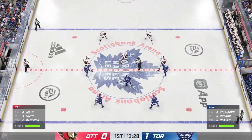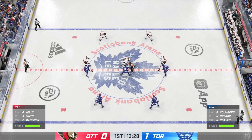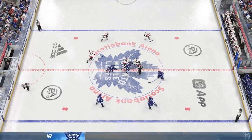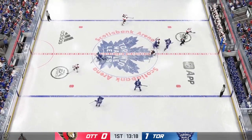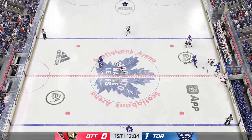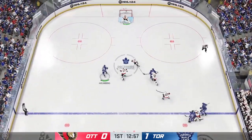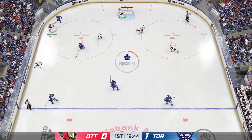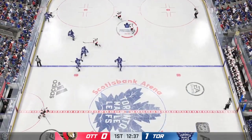And you know, there hasn't been much going on here in this game. It's been back and forth, but it's starting to open up with this first goal. Gotta hope that there's some more offense in this one. Scooped up along the wall by Branstrom. Intercepted at center by Klingberg. The Leafs have been playing great defensively. Their sticks are in the right position, but they need to make good on them. This game is awfully close.